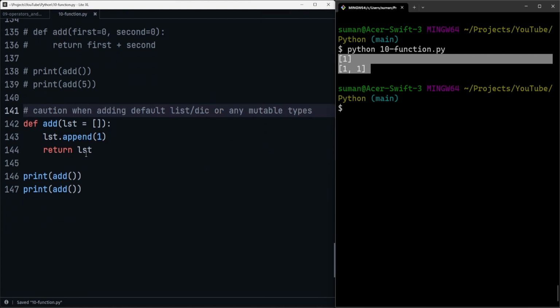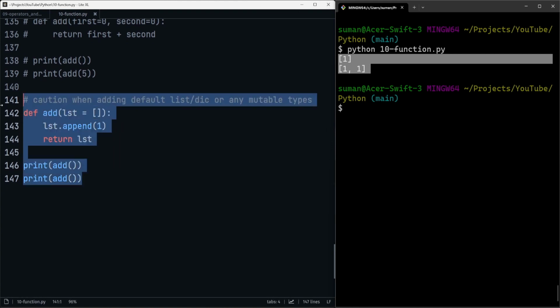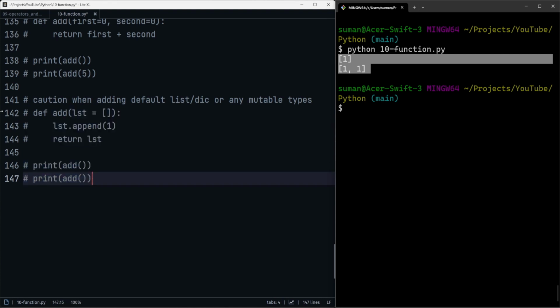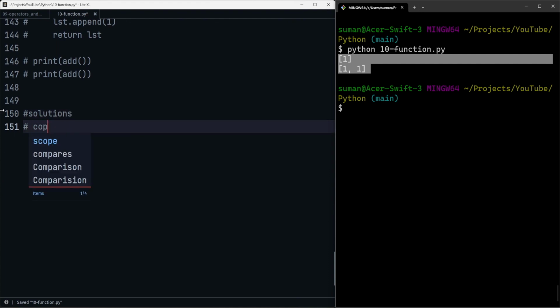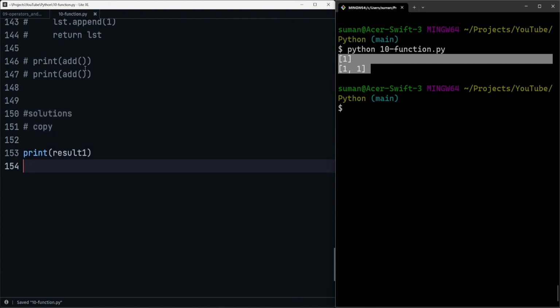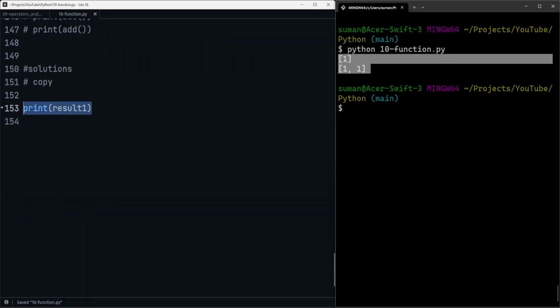We have learned that when you make a copy, this will change the things. So let me comment this. Solutions of this are, first is copy. Let me copy the same thing once again, put it here.